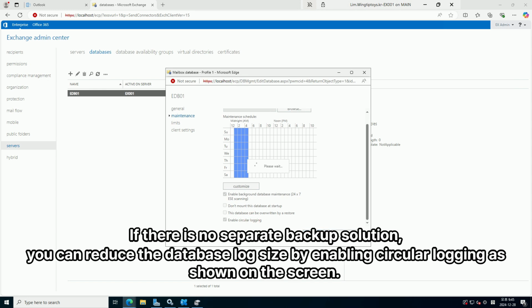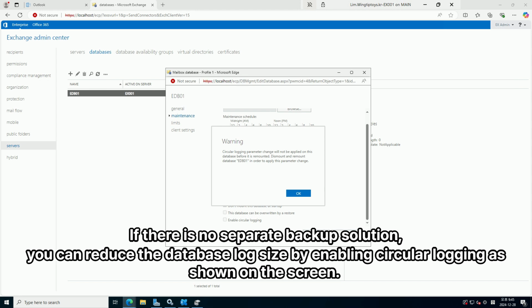Verify the results. If there is no separate backup solution, you can reduce the database log size by enabling circular logging as shown on the screen.